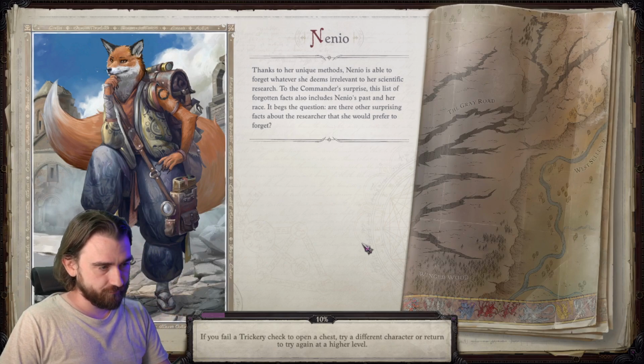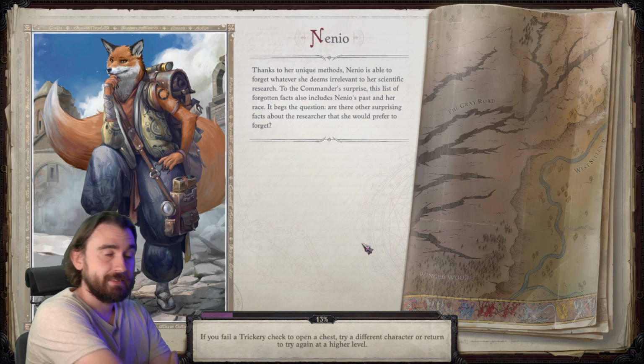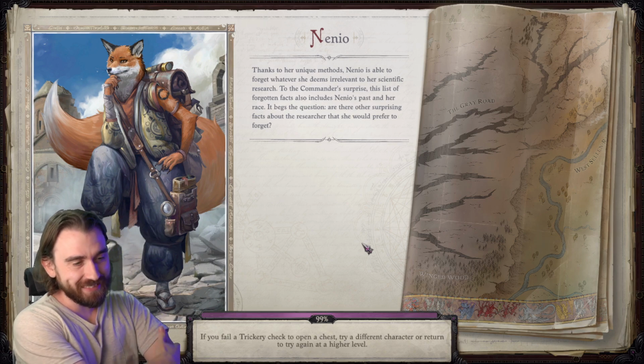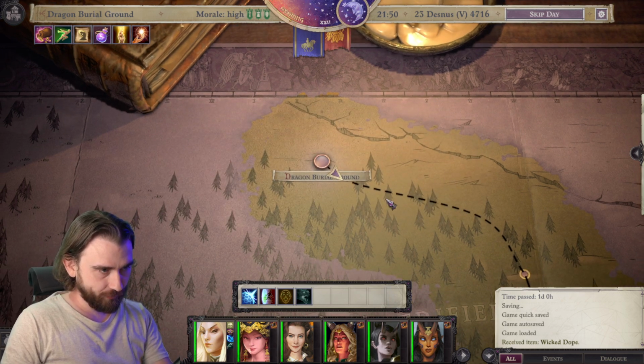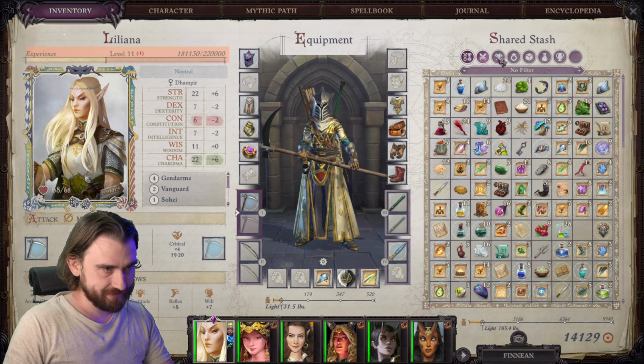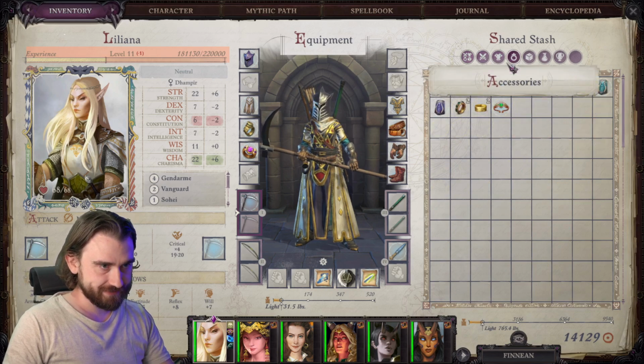Oh my god, we're already at 44 minutes? That's quick. At least got that scythe today though. I'm kind of happy, gotta say. What is that wicked dope though? We gotta check that out. You can't keep that as a cliffhanger, right? What does the wicked dope do?